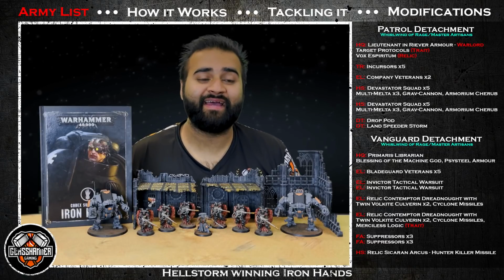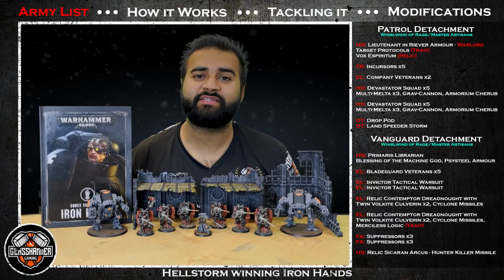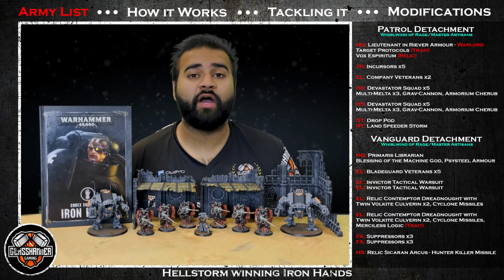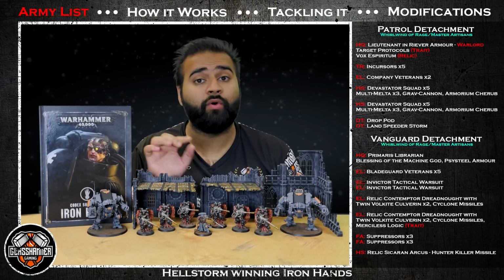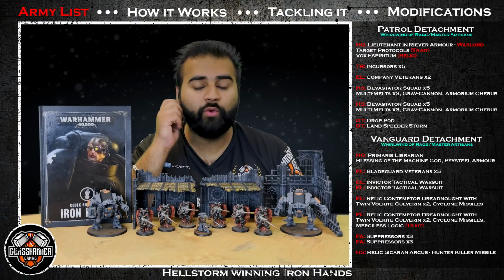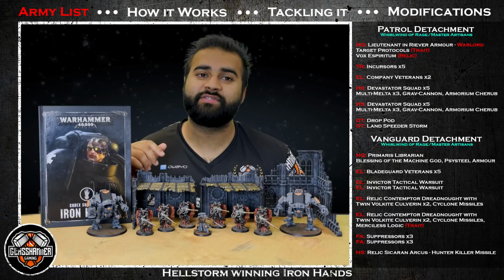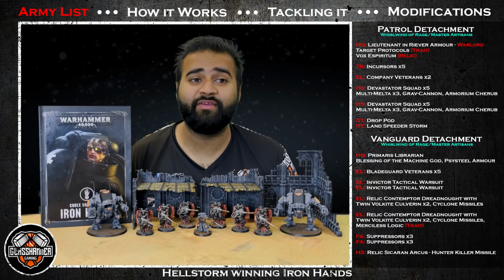So in the list, Alex has got Iron Hands Successors, that's the first thing to know. It's an Iron Hands Successors Patrol Detachment and an Iron Hands Successors Vanguard Detachment. So it's a Patrol and a Vanguard, and it's all the same type of Successor. And the Successor traits are Master Artisan, so he can reroll one hit roll or wound roll whenever he fires for a squad. And also Whirlwind of Rage, meaning every time he rolls an unmodified 6 to hit with a melee weapon, it counts as an additional hit. He gets 2 hits instead of 1, basically, which is very powerful on combat units.